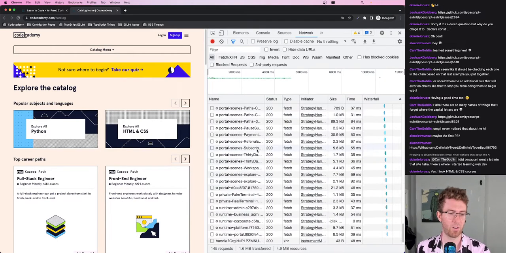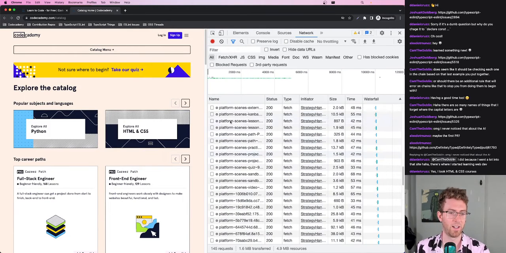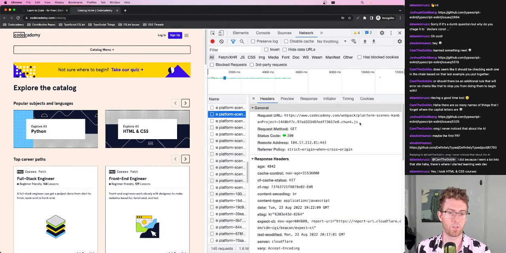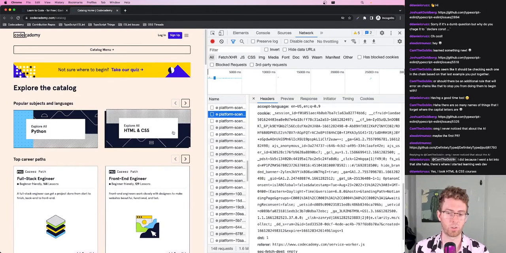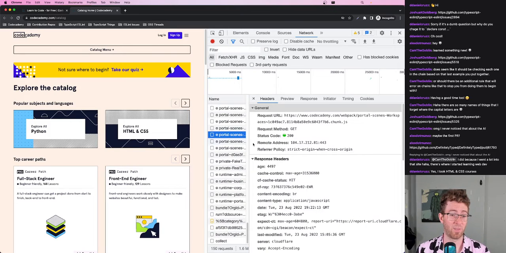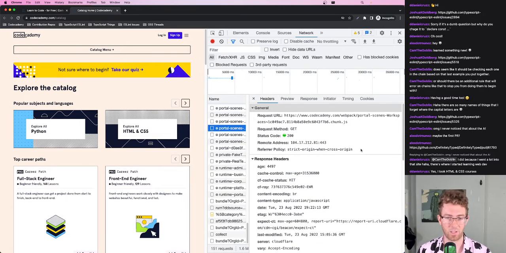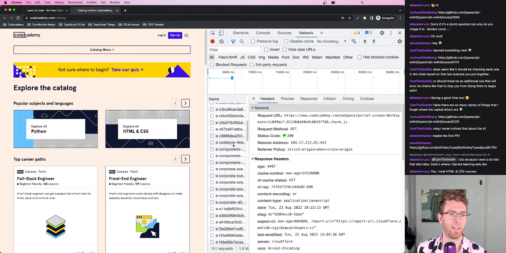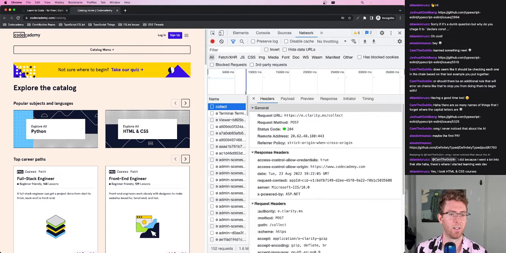Most pages by now are switched over to Next.js. Platform refers to the core learning environment, aka the platform. Portal is almost everything else. It's originally the portal to the platform, but it's stuff like catalog. Yeah, what a good time.